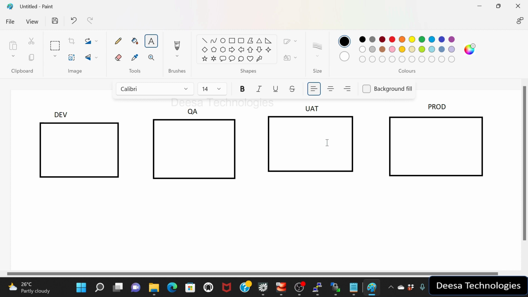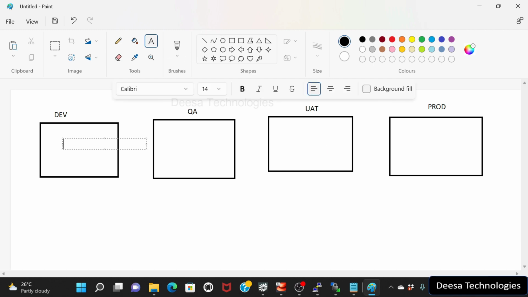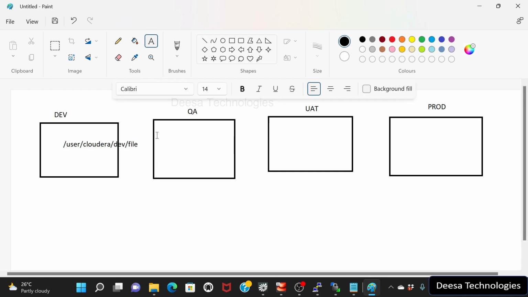Now when we talk about parameterizing, let's say the file name. So maybe in dev we might get files in some location. Let's say I get here in user Cloudera, there's a folder called dev, and here I get the file. But in QA this might be different.